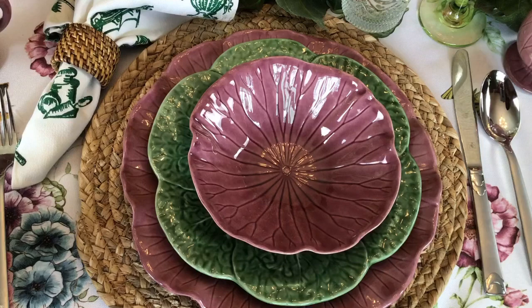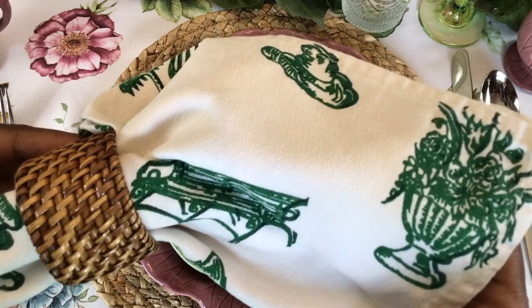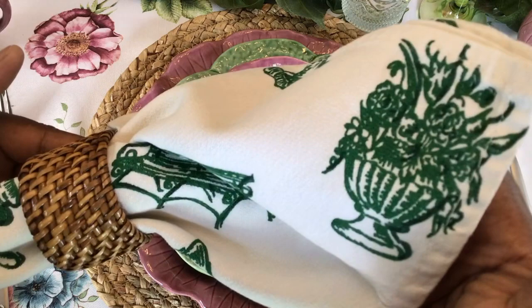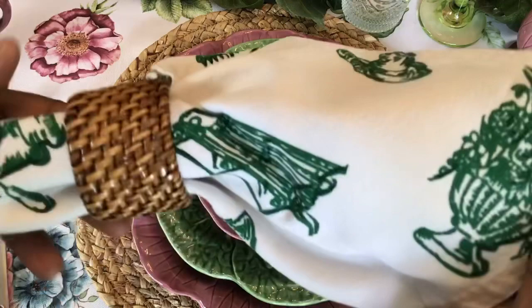And for the napkin, I have decided to go ahead and use this beautiful cloth napkin that my mom and I got. Now, this is a beautiful cloth napkin that has some gardening pattern on there, and there's different types of gardening tools, and also there's some flowers in a pot right here. So there's different types of patterns on here. There's a bench right here, and there's some gardening tools here. So again, I just love this napkin because of the green and the white color.